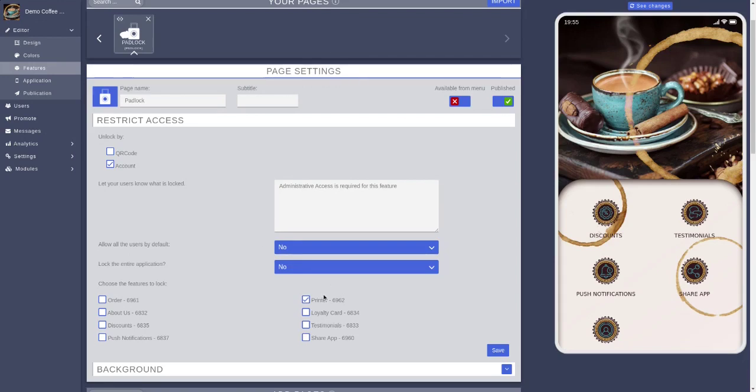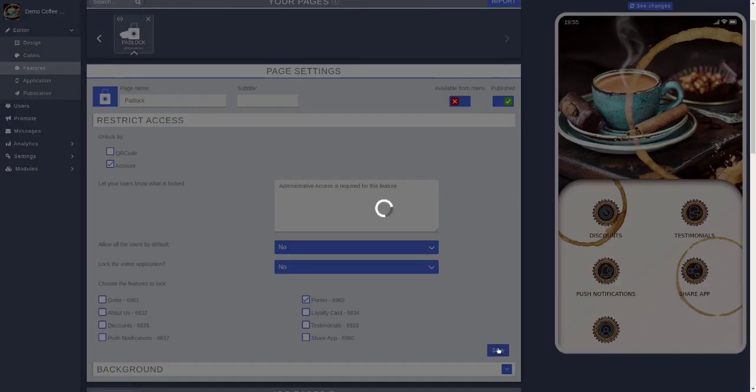And the only feature I'm going to select in this app to hide for the admin to have access only is the printer. Now, if I had other features in here that I wanted to hide, some specific administrative functions that I had in the app, there are others that could potentially be added, then I would also hide them behind the lock and only make them available to management or app owners and such. And so this is all we do here. And then we save it.